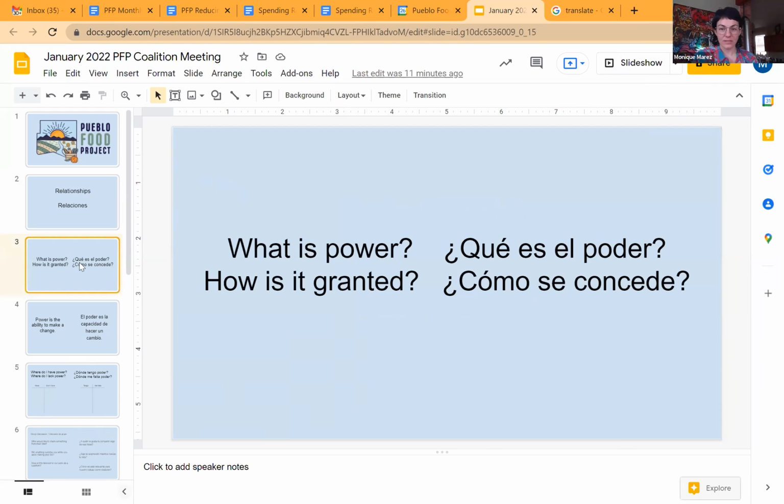Okay, so let's get into today's skill build. We're going to be talking a little bit about power. So everyone will need a piece of paper and a pen, or you can pull up a little notepad on your screen, whatever will allow you to do some self-reflection as we go through these questions. Okay, so the first question, and maybe we can take some group answers on this, is what is power?